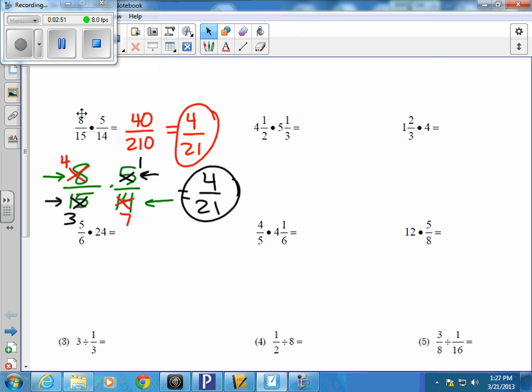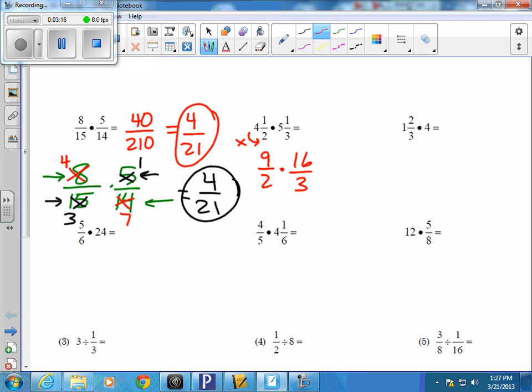Okay? Now it makes it a little bit tougher when we start with mixed fractions, being able to convert a mixed fraction to an improper fraction. You take the integer, which is 4, times 2, and then you add the 1. 4 times 2 is 8, plus 1 is 9. 4 1/2 is the same as 9 halves. Times 5 times 3 is 15, increased by the 1 is 16 over 3. You keep the same denominator as the original mixed fraction.